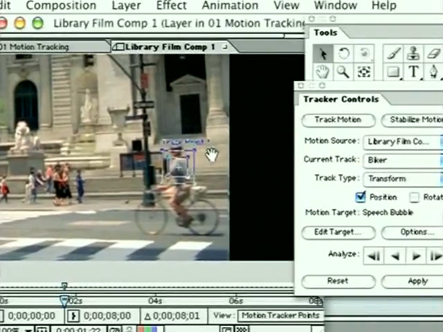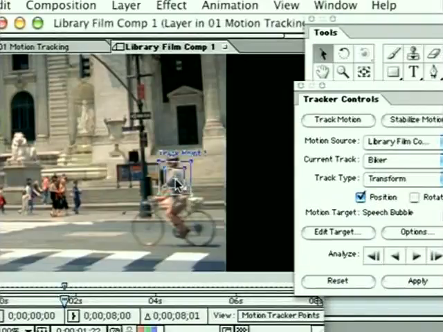Now, one thing we did point out before was this attach point, which when we applied it to the lion's head, we kept it exactly where it was. And don't forget that pulled the sign down a bit, so it was just inside the area of the head. Well, what we're going to do is to attach a speech bubble. It's kind of something that this guy is thinking as he rides along. We want to attach it to this motion track, but we're going to have it sitting up here in the air. This is where the anchor point of the attached layer is stuck to once we've applied the motion tracking. So if you simply take that point and move it to a different location, that is where the anchor point will be attached when you click the apply button.